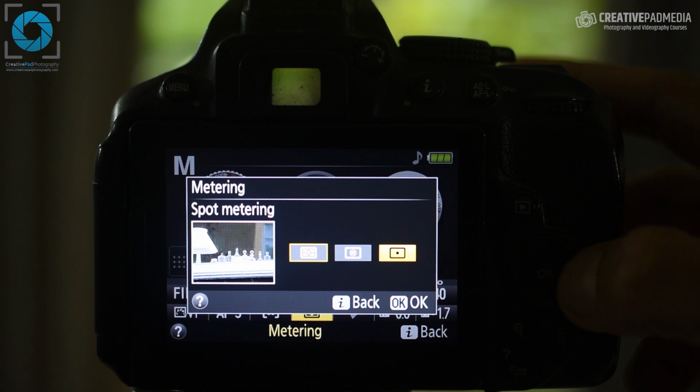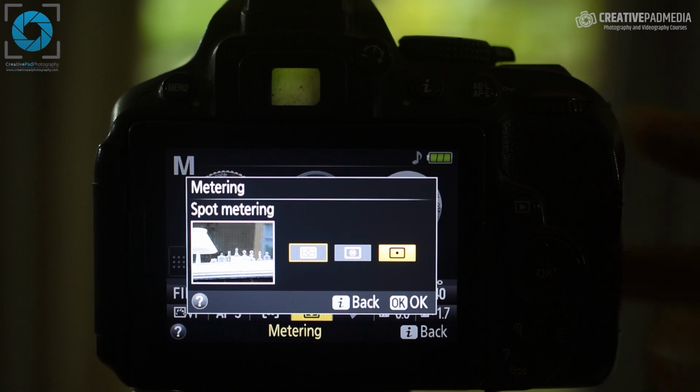So the whole point of this exercise is that you should know that getting the light meter in the center is not always correct, and sometimes it helps to go with what your eye is telling you. So now that you know how to change the exposure through different settings and functions, you'll not only be reliant on the light meter. So I hope this video helped you to understand how different functions can help you get a more accurate exposure.